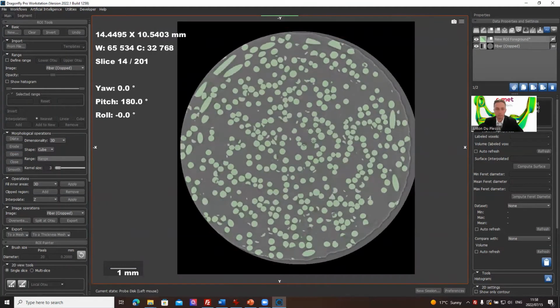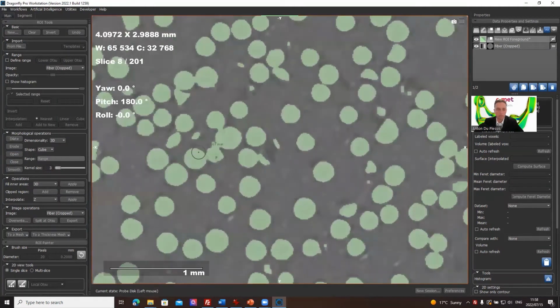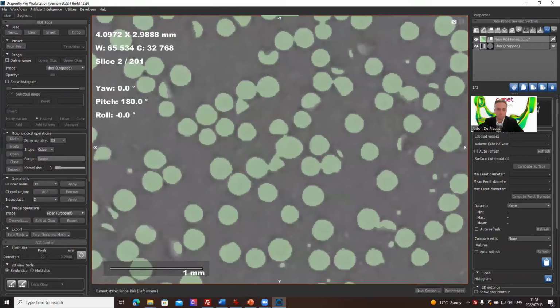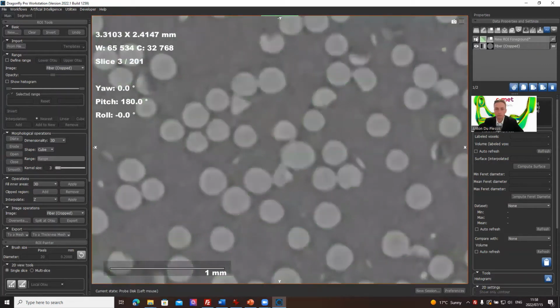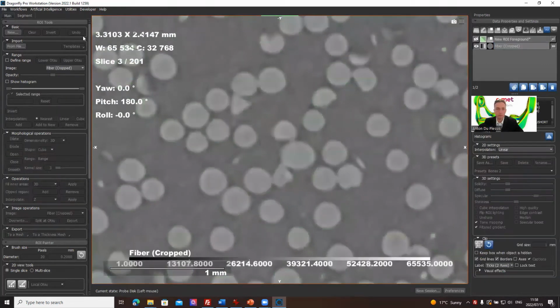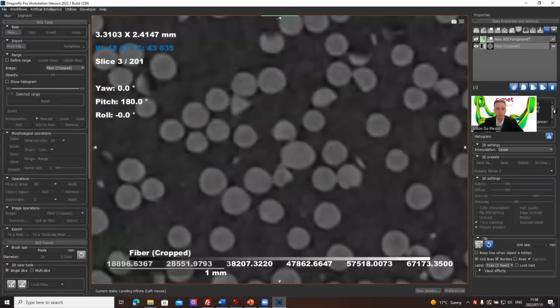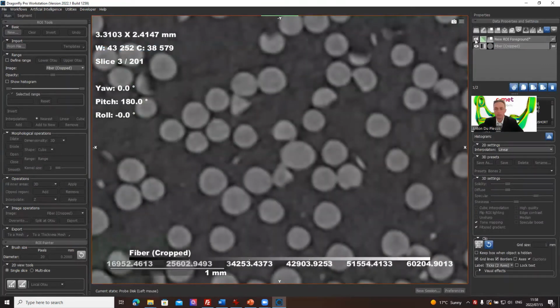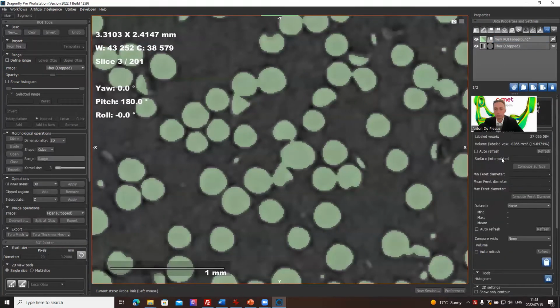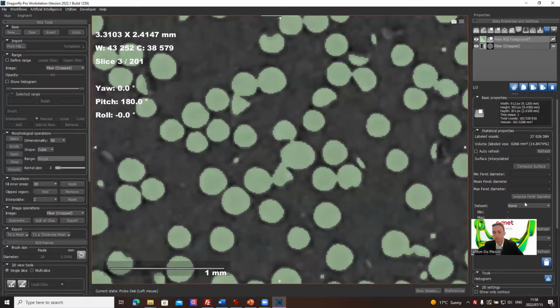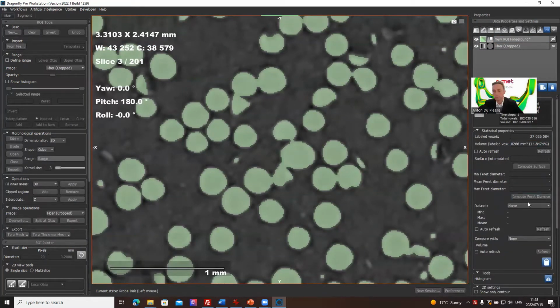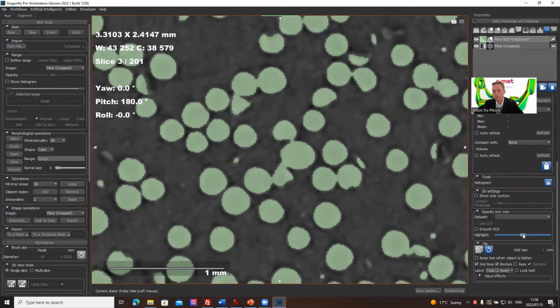But we still have some touching fibers all over the place, as you will see there. So you can toggle between this. We can change the brightness here just to show you that. You can also change the opacity of this region of interest over here. It's got a highlight. You can make it less bright or more bright.